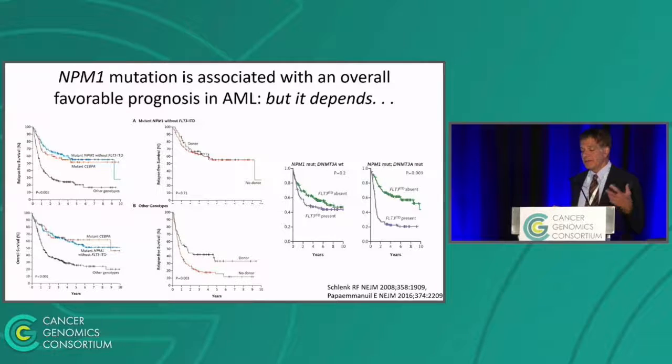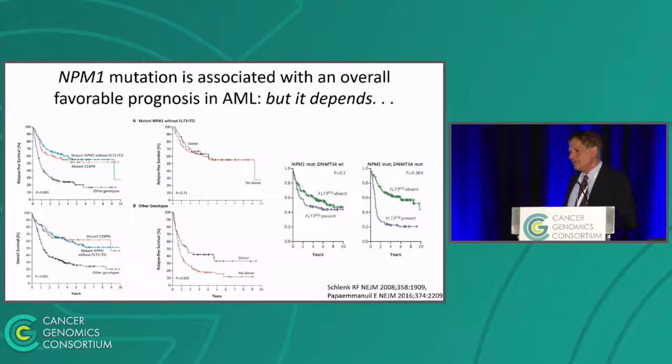And actually, clinically important for therapeutic management, many patients who have poor risk AML will undergo bone marrow transplant. And it turns out patients who don't have a FLT3 don't seem to benefit from a bone marrow transplant. That is randomized. Well, patients who have a donor that would automatically go to transplant versus those who didn't had a similar survival. Whereas if there was a FLT3, the patients were helped by transplant. So this led to the currently generally followed clinical management that patients who have an NPM mutation without a FLT3 ITD may not need a bone marrow transplant if they go into a remission. Although again, that depends on other factors like measurable residual disease.